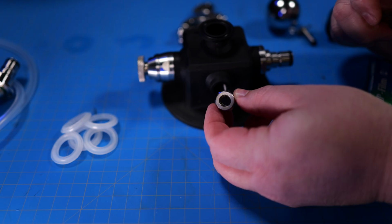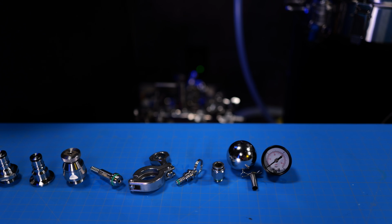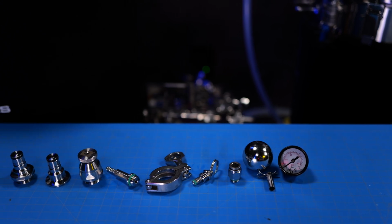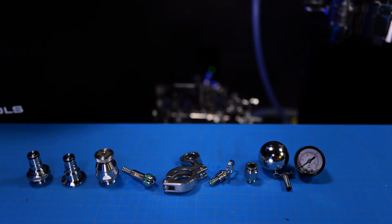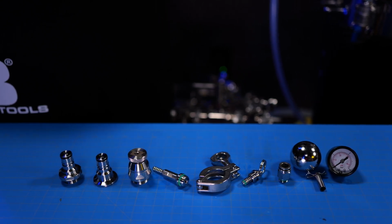Besides that, what else is included? There's a pressure gauge that fits via a threaded, quick coupling type Durotite shark bite stainless steel connection. It also comes with a PRV. It also comes with a 34 millimeter tri-clamp beverage out post, as well as a 34 millimeter tri-clamp.